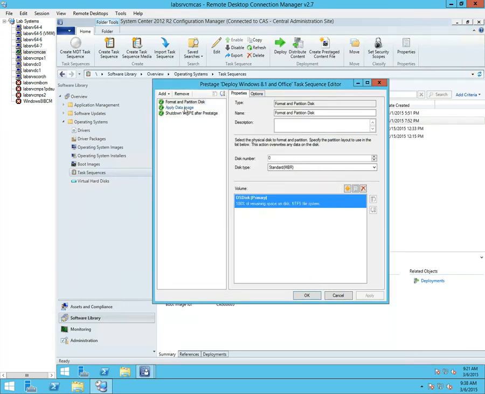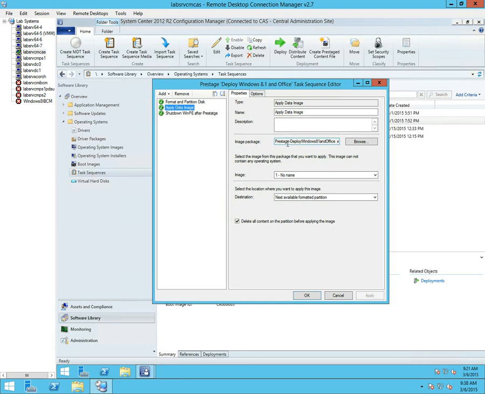All right. Then apply my data image. So all this is going to do is take my pre-staged WIM, that WIM that I created as a result of running the wizard, and apply it onto the local hard drive as I have it configured. Again, if you have a BitLocker partition, you're probably going to want to be a little more specific in the way that you flag where to put the image. In my case, I just have one partition, so I'm just using it, right? Now, notice this is apply data image. It is not apply image, right? This is not a traditional OS-based WIM. It is a WIM that contains basically a disk layout content that I want to put on the disk. So I'm going to use apply data image, and then finally, I'm going to turn off the machine.